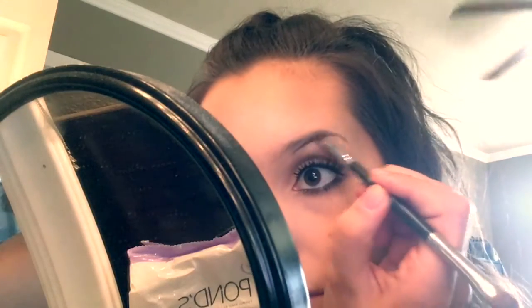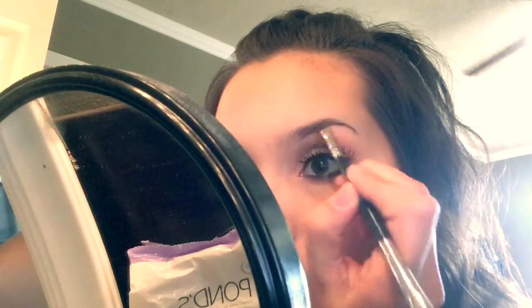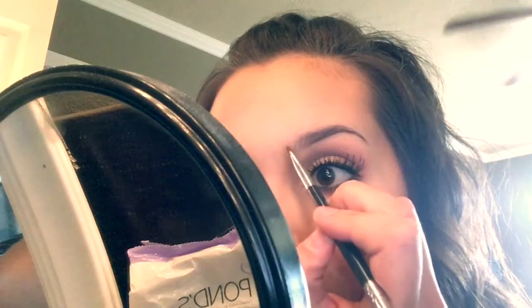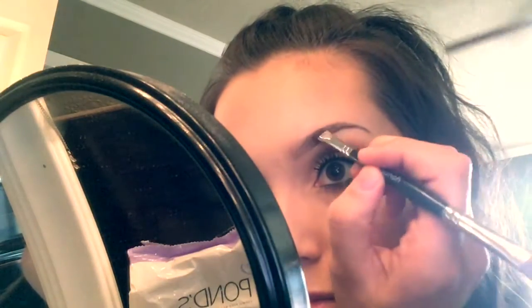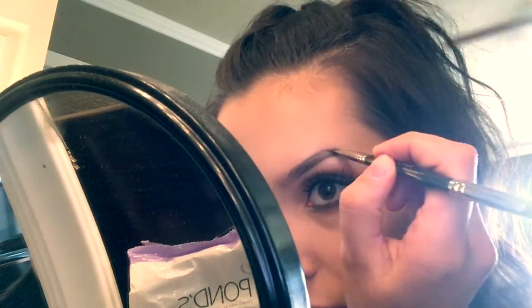When I start my brows, I start almost close to the middle. I like to be pretty close to the natural shape of my brows, even though I really don't have any brows. I just start at the bottom, and then I will go towards the beginning of my brow after most of the excess product has come off. I like to be light-handed at the start because I don't like my eyebrows looking boxy. I swipe up in a feather-like motion, then get a little more heavy-handed with more product at the end of my eyebrow.